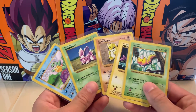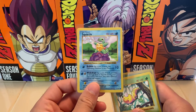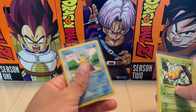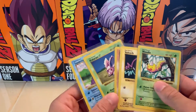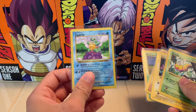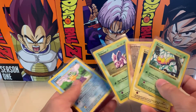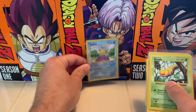The price I paid for all five of these shadowless commons was about ten dollars and 60 cents. If you check on eBay, that's about the price of this Squirtle alone. Looking at the card, there's a little bit of whitening on the edges and corners — it's definitely not mint, but it's a lightly played copy. A light play copy of Squirtle on eBay, ten bucks is a decent buy price, and that's what I paid for this whole lot. So I essentially got this Squirtle for a cost average of two dollars despite it being listed as a ten dollar plus card.